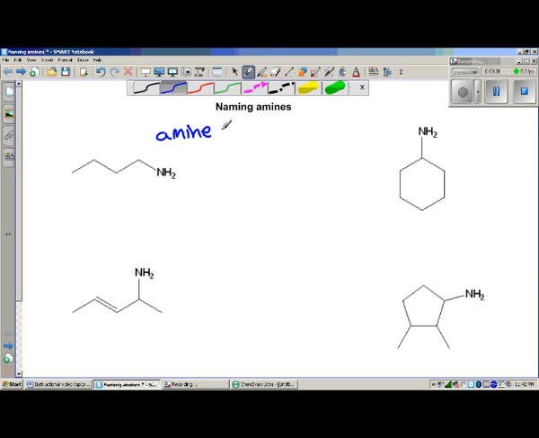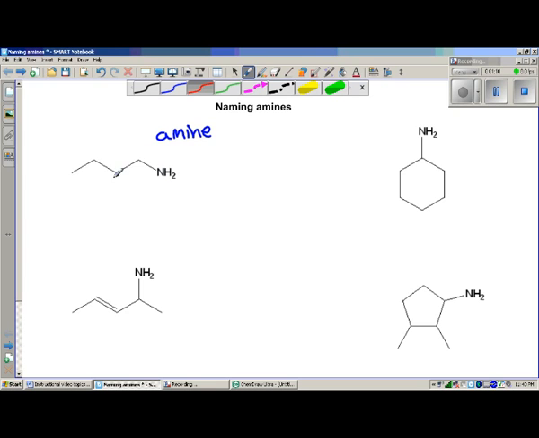Now there are two different ways that primary amines like these can be named. And I'm just going to stick with one method just to avoid any potential confusion. Alright, let's just start off with this guy. Just like with alcohols, if this were an alcohol, we'd say, well, the longest carbon chain is 4 carbons, so butane, lop off the E, stick "ol" on the end, butanol, in this case 1-butanol. The difference here, of course, is that the suffix isn't "ol", it's "amine". So butane, lop off the E, stick amine on the end, because E and A are two vowels, so that's why we have to lop off the E.